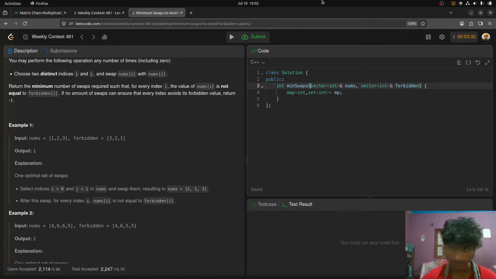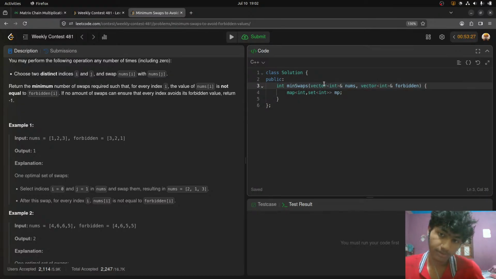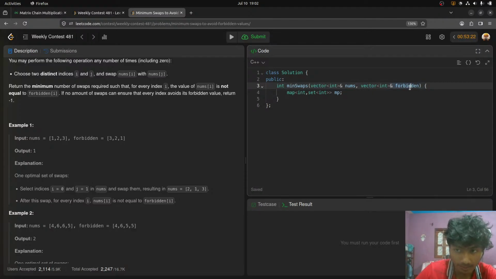So the only thing that I need to worry about is if there are multiple indexes I which are equal with forbidden, and if they are all the same values, then what are you gonna do? Well, this is equal to some value with this. I can swap with some forbidden here, correct?